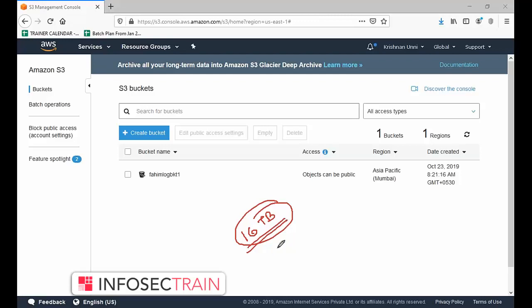Likewise, you can have millions of objects, and for each object, the maximum size can be 16 TB. Is it clear? Yeah, the storage is separate. It's a complete separate thing. It's not based on EC2. But still, for EC2, for example, if I am creating an EC2 instance, we have a storage called EBS. But this S3 is a completely different service.